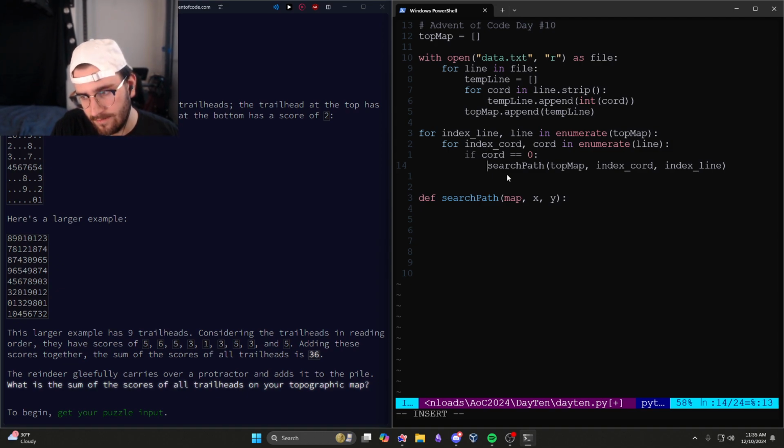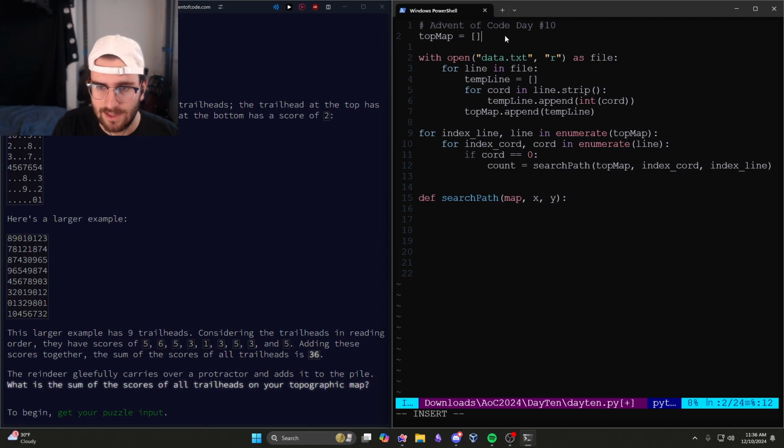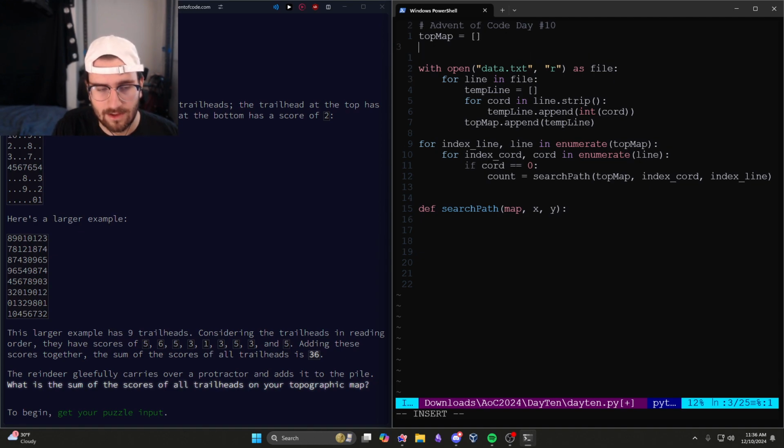So I want count equals this, and then we're going to have kind of like a global count that is going to be like number of paths, I guess.